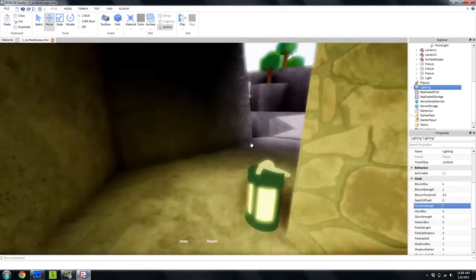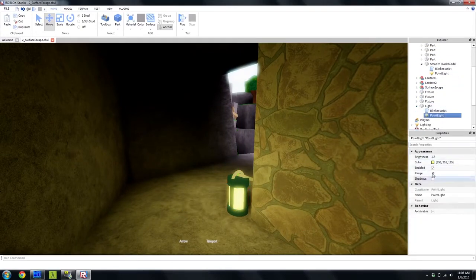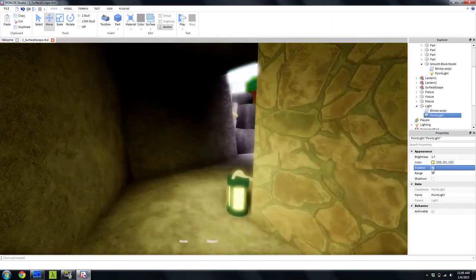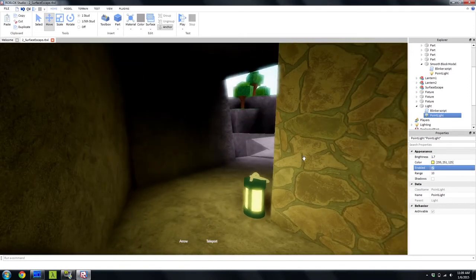Let's take this light and this light, I think. So when we disable this light, it's very, very dark in this cave, so the outside is completely blown out. It hurts to look there. However, when you enable this light, your vision adjusts, or the camera exposure adjusts, or something adjusts, and the contrast is reduced a bit.